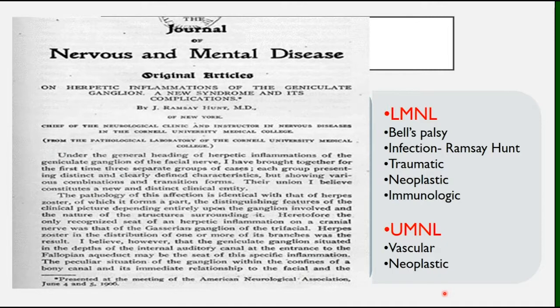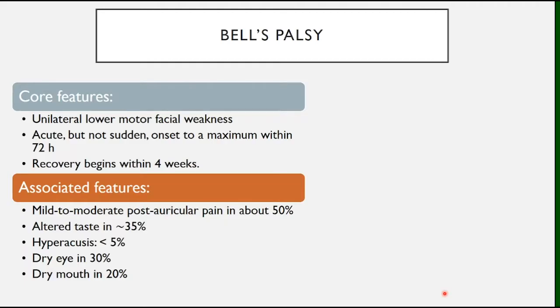I'll just talk a bit about Ramsay-Hunt and Bell's palsy syndrome. So Ramsay-Hunt is one of the differential diagnoses of Bell's palsy, and it's actually caused by herpes zoster infection in the geniculate ganglion of the facial nerve. What will make you think of Ramsay-Hunt is if the pain is severe, and if the facial palsy is very profound, like grade 5, and if there is a vesicular rash in the ear, or sometimes on the tongue as well, the region of supply of the facial nerve.